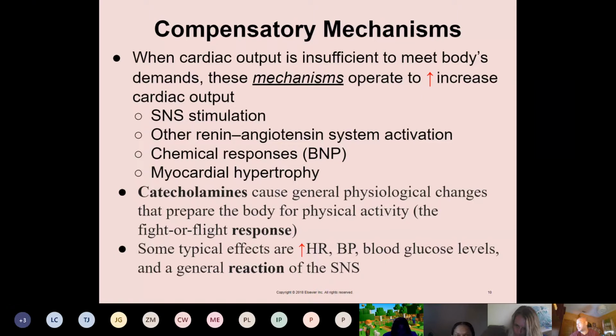And so again, as I said, you have these adrenergic receptors that are located on the heart, and so they cause heart rate to increase. And you have these alpha adrenergic receptors that are located on the smooth wall portion of the arteries and whatnot. And that causes the blood vessels to constrict, thereby increasing your blood pressure. This is something you do not want. This will cause an increase in your cardiac output and your stroke volume momentarily. Why? Because now your heart rate is increased because of these catecholamines. This increase in your heart rate is limited in compensating for a low cardiac output. It's not going to last long, but it is damaging to the heart.